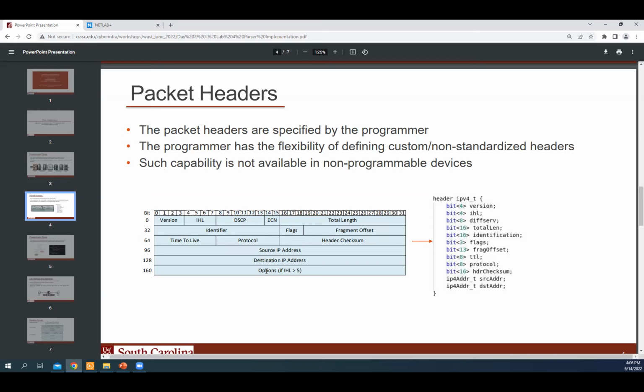I'm not saying it's a good practice, but from a P4 perspective, it's like a tape machine, in the sense that it has a head and it's reading bit by bit. So if you put these as 8 bits, the output is going to be the same. If you try to access the source address, you're still accessing the source address later on.